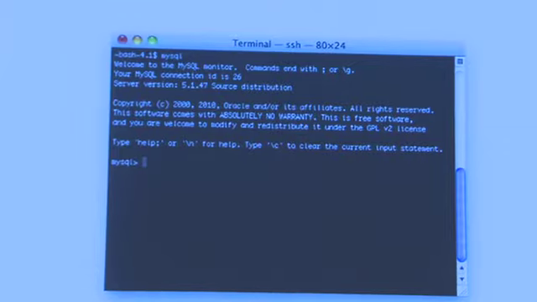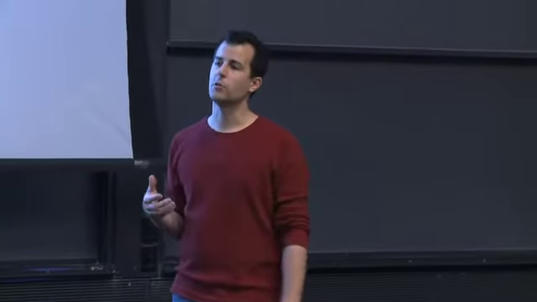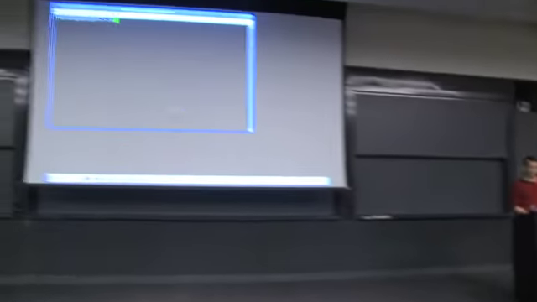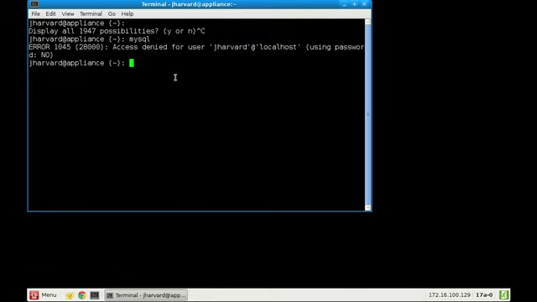And MySQL, because it's a server that's listening on a port, you can talk to it, just like a web browser can talk to a server or an email client can talk to a server. So one way in which you can start interacting with MySQL is via this command prompt. So let me actually go over to the appliance here. Let me open up a terminal window. And what I'm going to do is type MySQL, enter. And we'll see access denied.